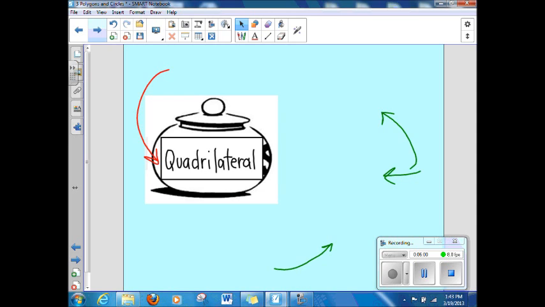And again, a quadrilateral is any polygon with 4 straight sides. Well, there may be more than the 3 that we put in that jar. And I'm thinking maybe that one that we drew before, that this is a trapezoid. And oh yes, I could put that in this quadrilateral cookie jar too. So I'm just going to go ahead and put him in there. Oops, he wants to be on the outside. Well, we know that that one actually goes in that quadrilateral jar too. So a quadrilateral is a 4-sided polygon.